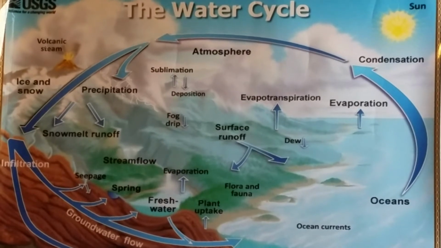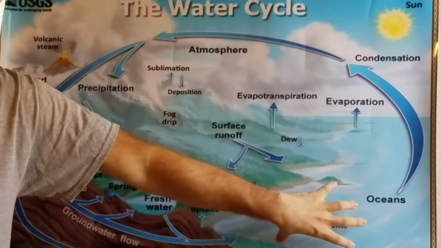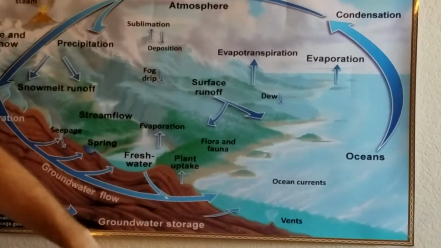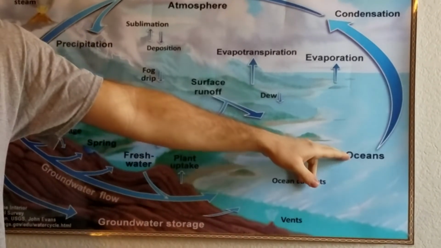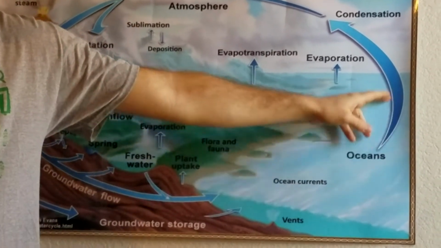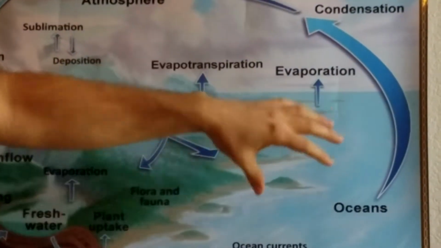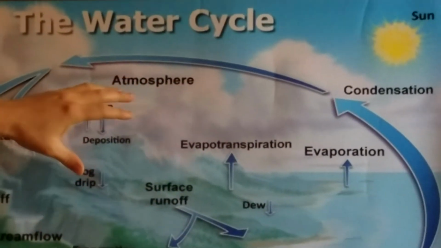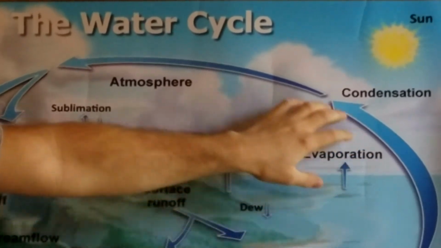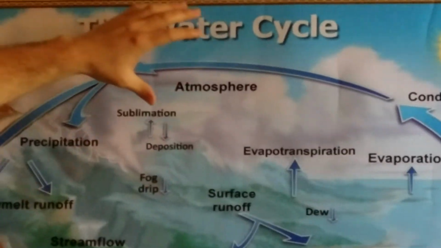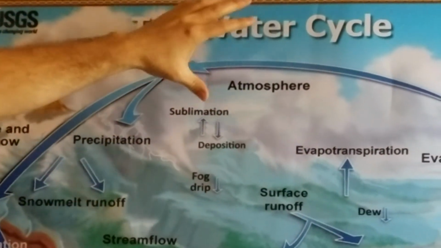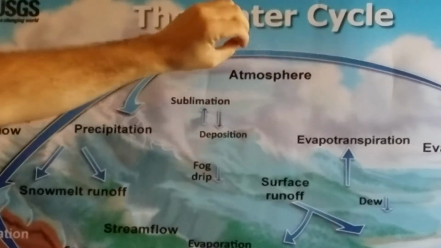The first process is where our water comes from the oceans. So you can see here that the ocean water gets brought up into the clouds through condensation. So water comes up from the ocean, goes into the clouds as condensation. Okay, and that condensation moves into our atmosphere. So those clouds are up here and now they're filled with water, all right?